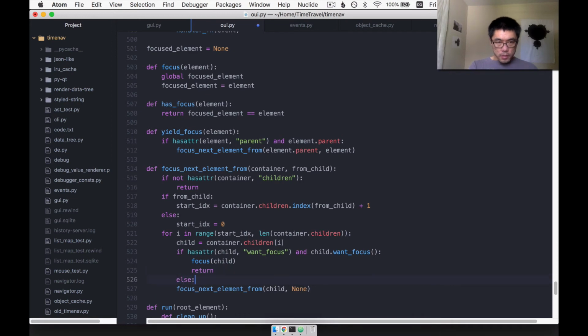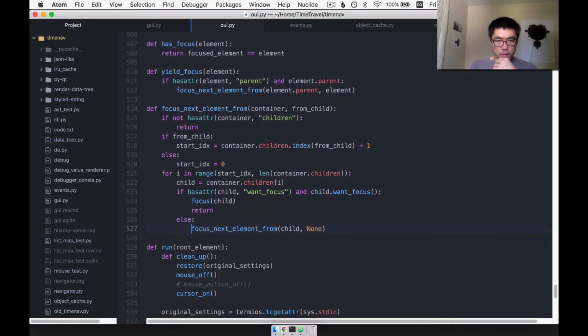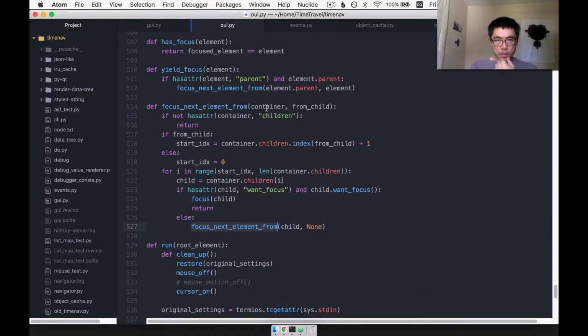Else we're going to recursively call this on the child in the case that this child also has children of its own. And that will allow us to go through its children. If it has no children, this does nothing.